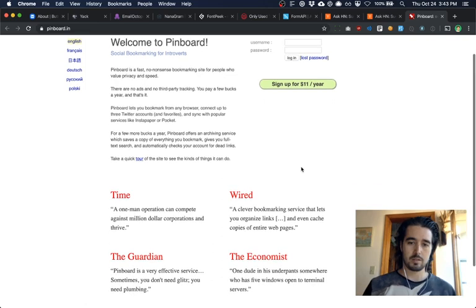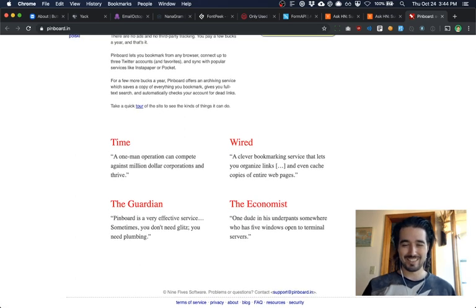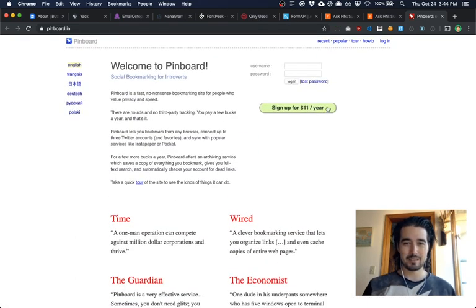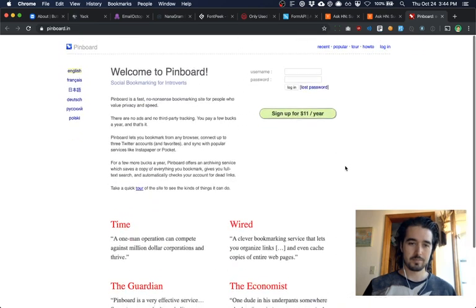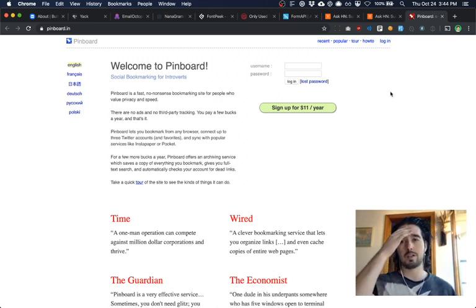No ads and no third-party tracking. Oh my goodness, that's funny. $11 a year. Oh, that's not bad pricing. I don't know. I've never been sold by this, actually. Although I kind of gave up on bookmarking websites in general because I just realized I never go back and look at them. So I just stopped doing it.